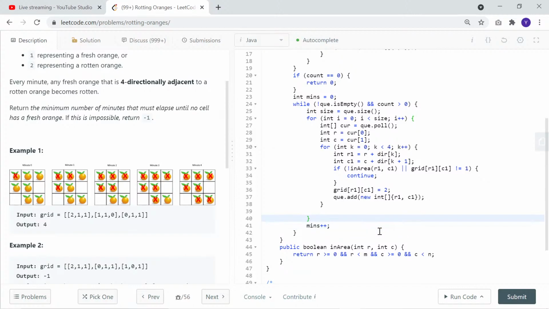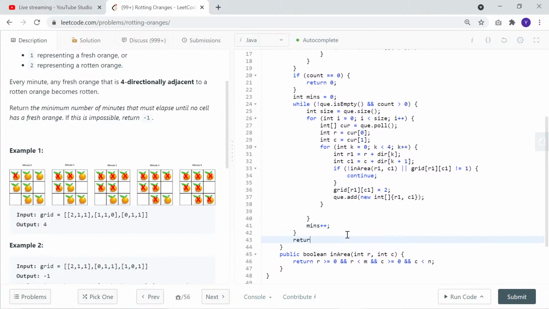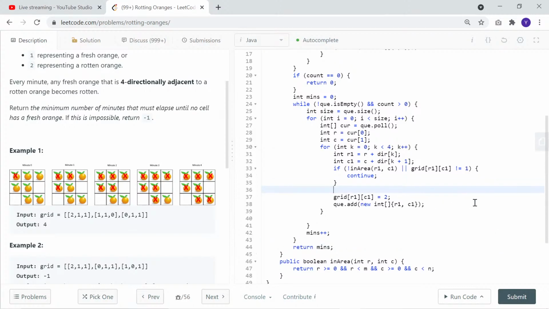So we increment minutes here. Then we return minutes. Oh yeah, another very important thing I forgot is that I need to decrement the count, so that the fresh orange count goes down by 1.